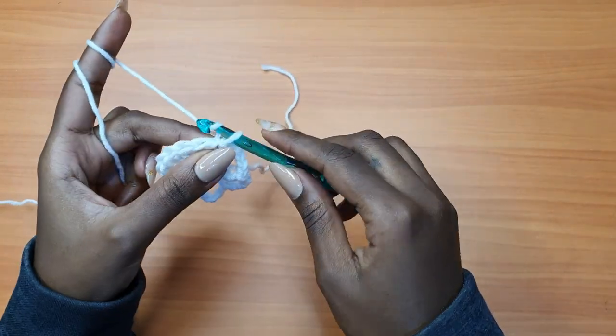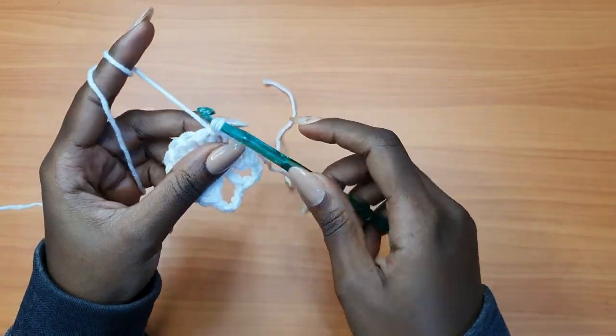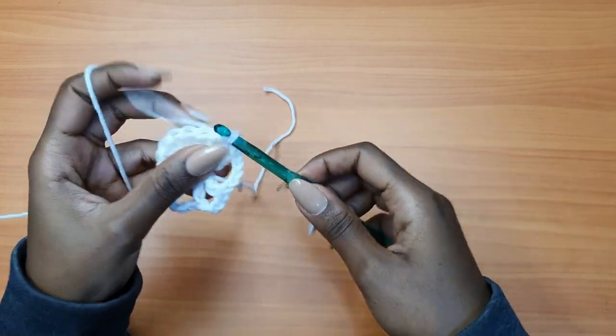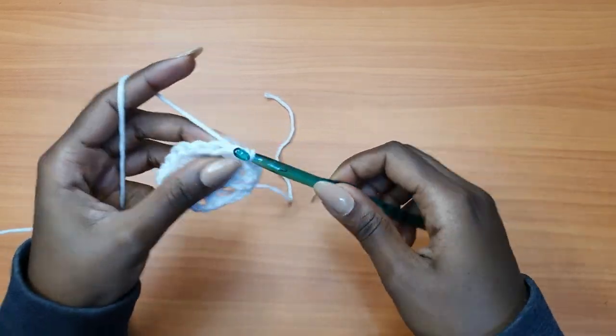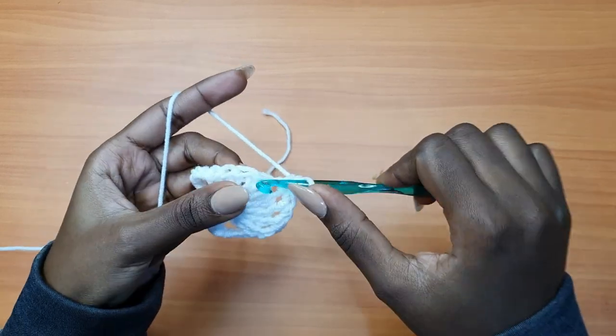And then now we are going to chain one, single crochet into the same exact stitch, single crochet into the next, and continue to single crochet into each and every stitch until we get to the chain space.